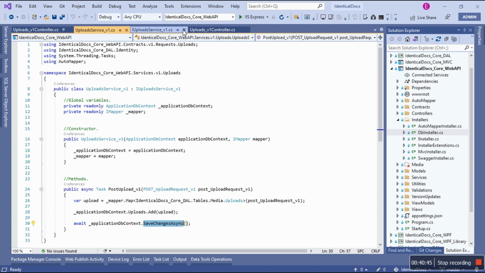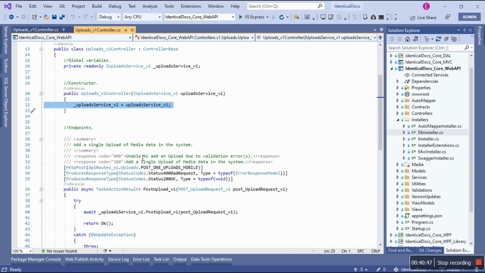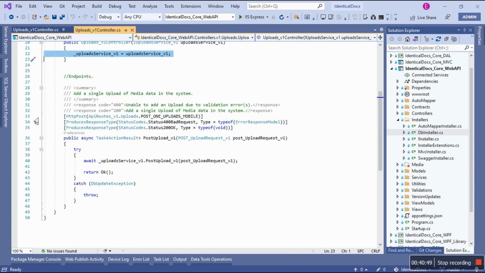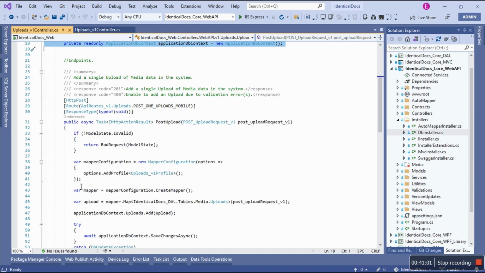So I need to close these two guys, and then we have the normal one. Okay, the difference again is gonna be, like I told you, I cleaned this guy. Look at the comments for the response codes. I have 400. It will handle. It's not here. You see, when it comes to this endpoint, we have this if not ModelState is valid, where we return the bad request.